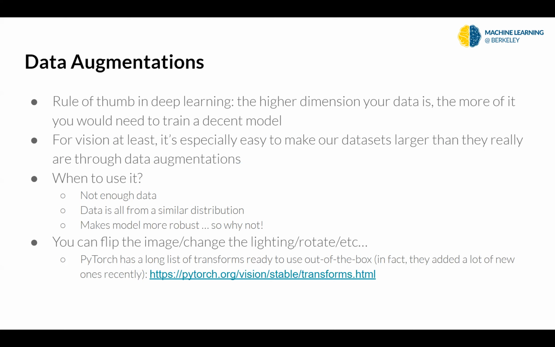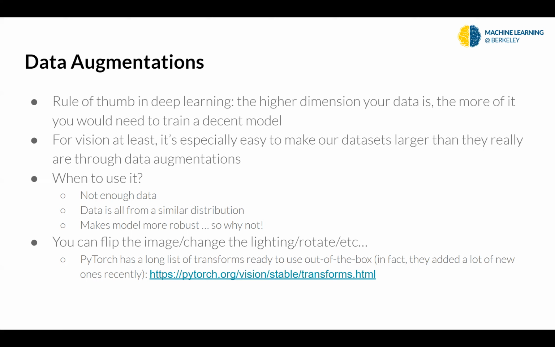And sometimes we can't get enough data, right? So what do we do? What we do is data augmentation, right? And so what we can do, for example, is flip the image, rotate the image, change the lighting. All of that might not look extremely different to us as humans, but to a model, that makes the model more robust, right? And it gives it more data to train on, right?